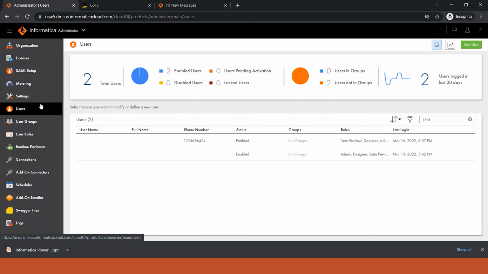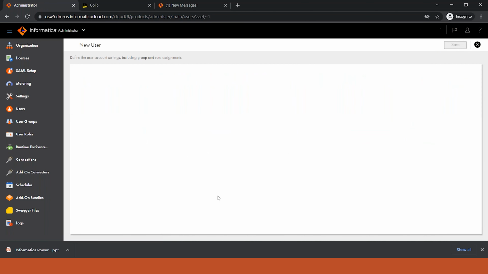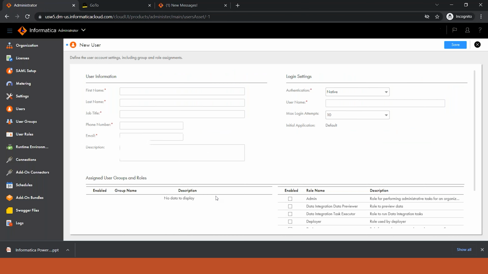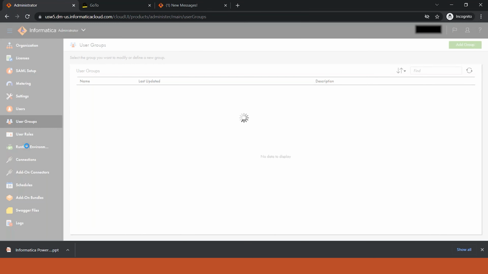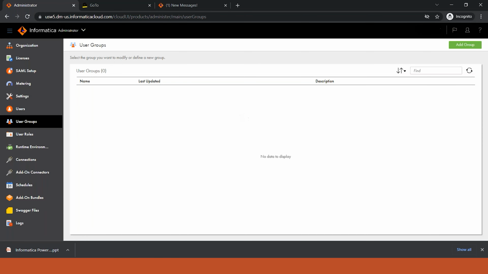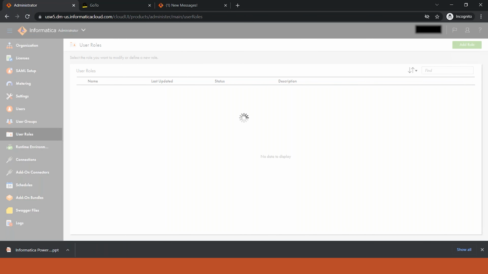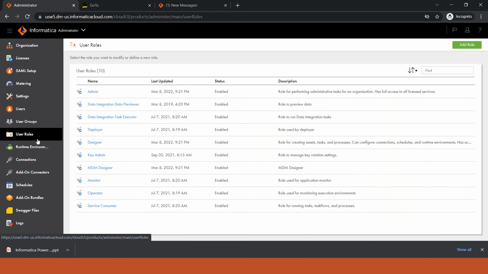Similarly, you have users. Like in Power Center, we have a domain, you can also create users here. You can create multiple users and assign privileges to the users with the groups that you define. You also have groups and user roles. They are predefined, system-defined user roles: admin, data integration, data previewer, designer, deployer, monitor, operator.